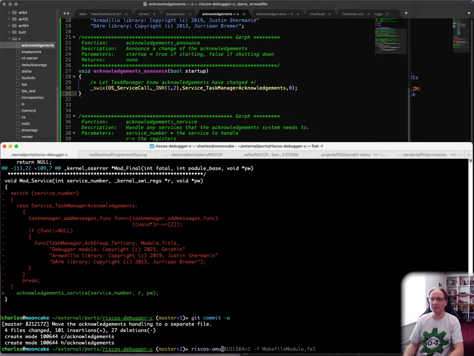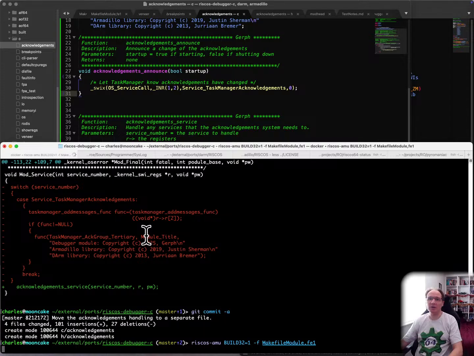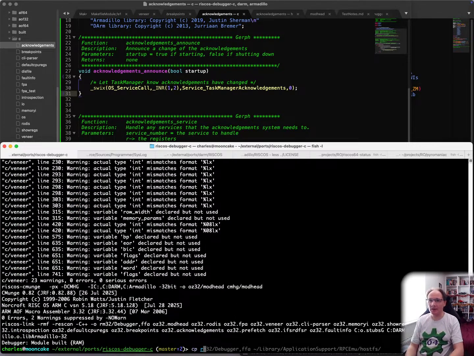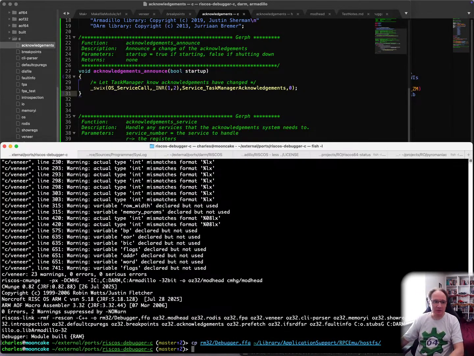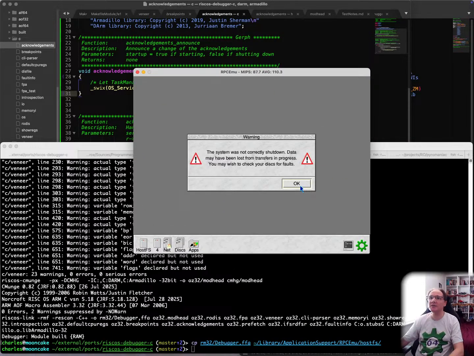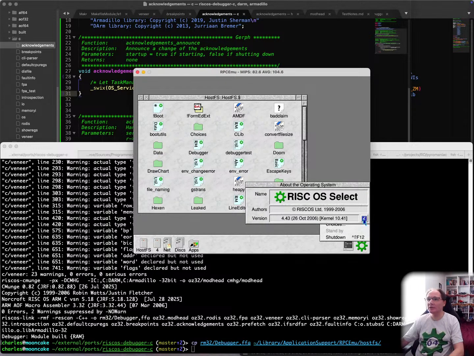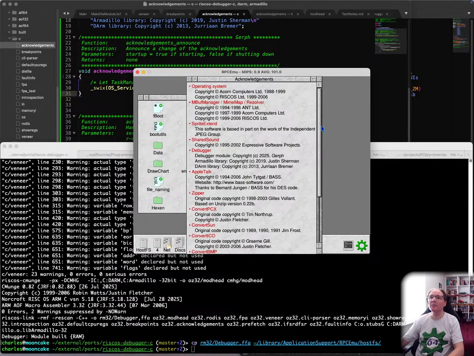Right. So you've seen the command line version. Let's build the module for 32-bit. Right, 32-bit module coming up. And if we just copy this module into hostfs in RPCMU, here we are, here's RPCMU. We have a look in here. Here's the debugger module. Load that up. Go down to here, info, click on the info, and you can see all of the components. And here's debugger listed with the new copyright strings there. So it sits in line with all of the others in there.